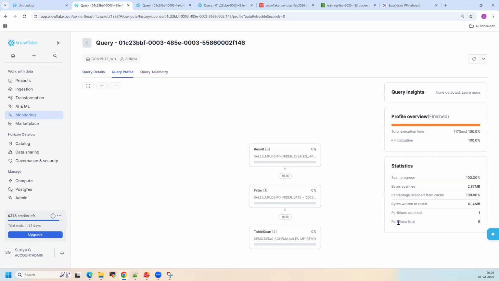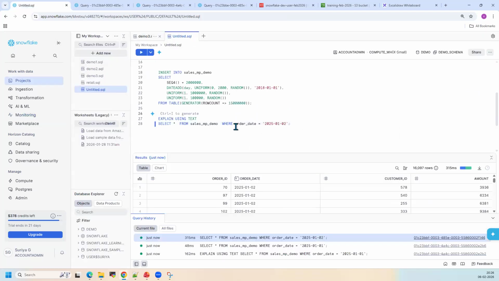You can see here, partition total is 9, but it scanned only one partition. So by default, 9 partitions got created and it's scanning only one. You are not doing a full scan here. As I used the filter condition, it is scanning only one partition.